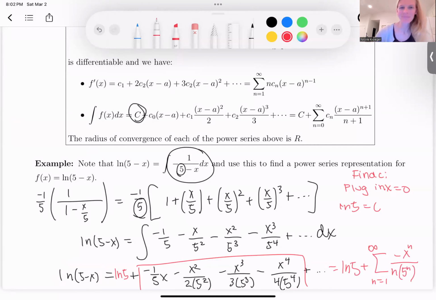Okay, sorry, that last example had a lot of pieces in it, but the goal with both of these things is to notice that, first of all, I can take the derivatives of power series, and I can take the antiderivatives, the integrals of power series, and when I do either of those, I'm doing the differentiation term by term and the integration term by term as well. So we'll get some practice with this in class.